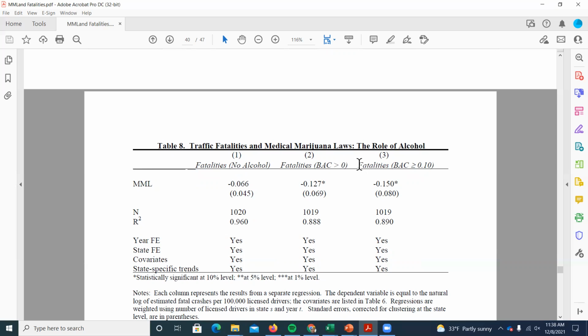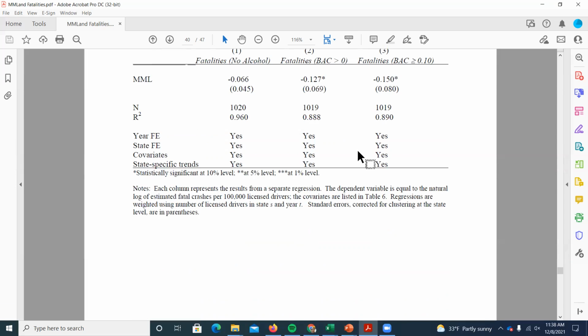So maybe this is evidence that alcohol and medical marijuana are a little bit of substitutes, right? Even if people use them at the same time as complements, at least they're not using as much alcohol as they were before. Or at least they're not using as much and then kind of result in them driving and, to put it bluntly, killing someone, right? So you can think about these laws as really saving lives.